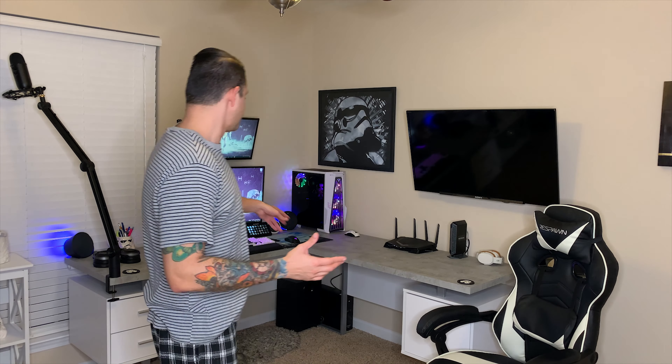Overall cable management looks really good. We've got the TV up. I'm pretty satisfied with the direction this room is heading — it's going to optimize my workflow when making YouTube videos. Instead of spending several minutes setting up lights and cameras, I'm going to have webcams mounted in different spots around the room with wires ran through the wall to the PC. If I want to make a YouTube video I just go to my stream deck, press a button, all of my lighting turns on, my cameras are all ready, and I can go from there. It's going to be a huge time saver so I can actually spend more time editing videos and coming up with good content ideas.